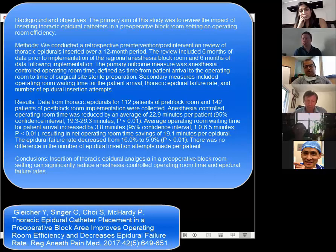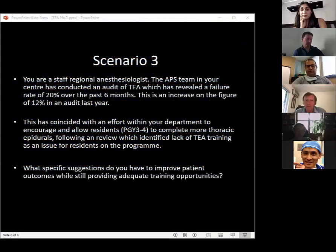Whereas if you're in an OR by yourself and you're struggling with an epidural, it's sometimes when everybody else is starting their first case of the day, it's not as easy. And the other part, actually, the percentage of trainees that were doing it wasn't significantly reduced. So it's not like we increased our success rate but compromised on teaching, which I thought was important. So the other factor that I thought translated was the use of ultrasound, which wasn't statistically significant, but you could see that for the difficult ones, anecdotally, Paul would use an ultrasound, and I've started using ultrasound for all my thoracic epidurals, and I think Sharon does as well.